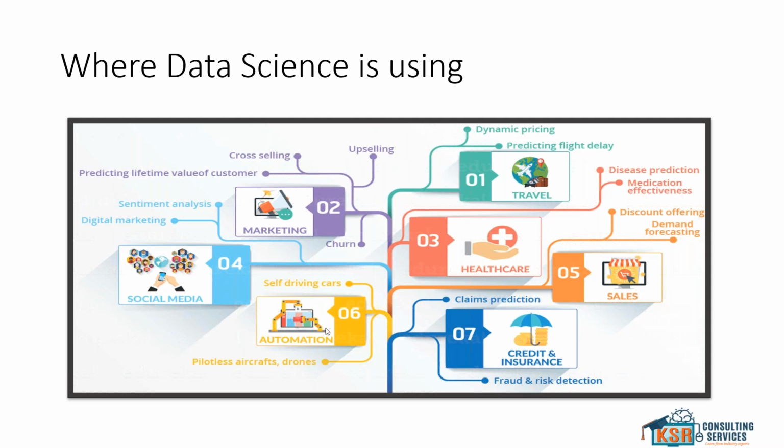And automation: some of the extensive automation happening in Tesla self-driving cars, pilot aircraft, drones and all these things uses AI-based automation, guys. And credit and insurance, the banking industry, how BFSI is using this. Fraud is one of the areas heavily used in banking transactions. Defaulters, crime prediction, whether allegations are true or false. These are some of the industries where we are using data science.